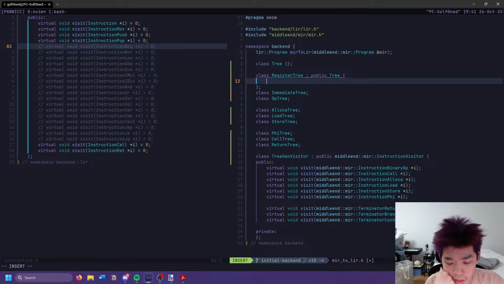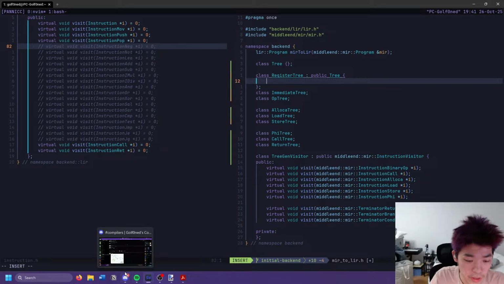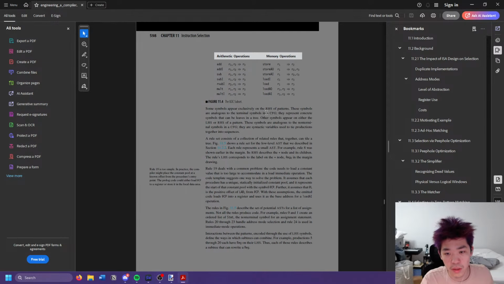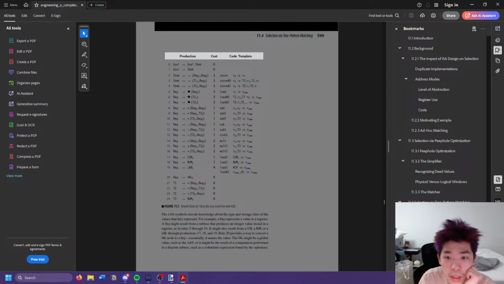Register tree, this will have a... How do we represent instructions properly here? Maybe straight line connections in some way? Somewhere? Yeah, we can do something like... I guess these templates are the ones we care about on the right side here. Or something like that.